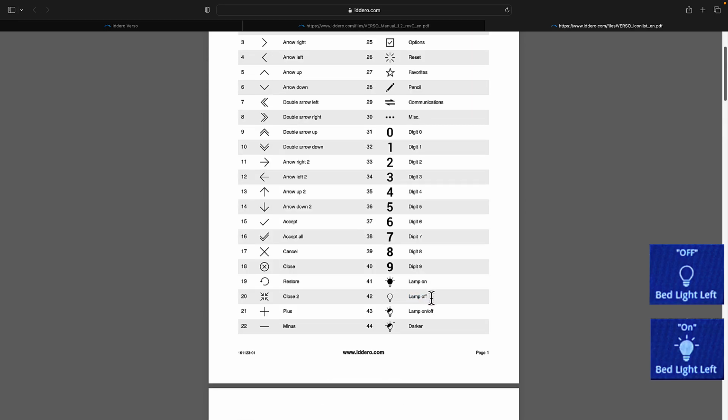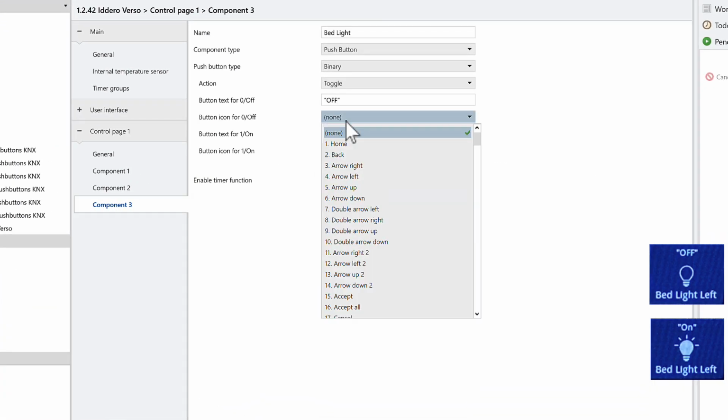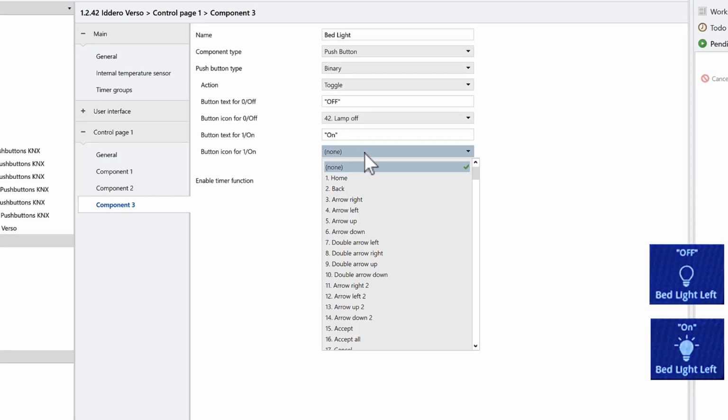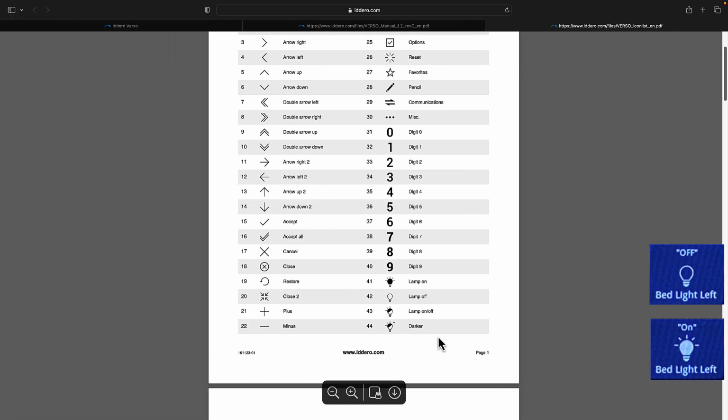I will select this icon for off. Button text for on, on. And this icon.